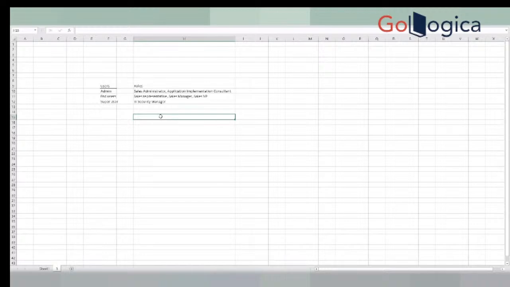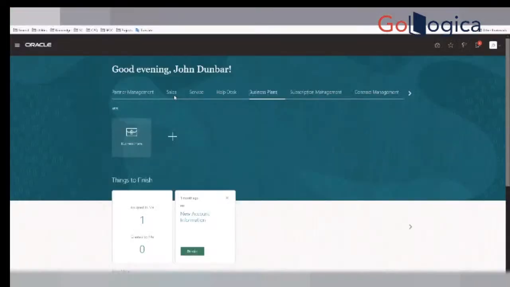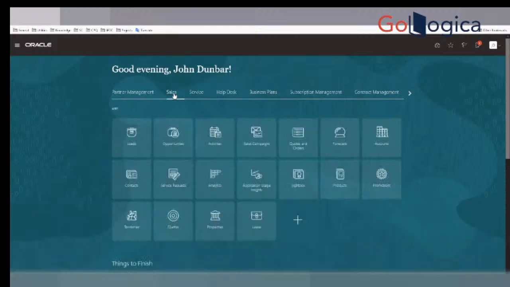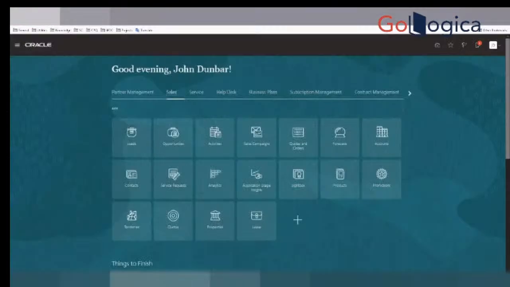So now, like I said, any user can have a minimum of one role. These roles actually drive the functionality on the login. Let's say if I have sales representative, I see some icons here: leads, opportunities, accounts, contacts, and I can see all sales related icons here.